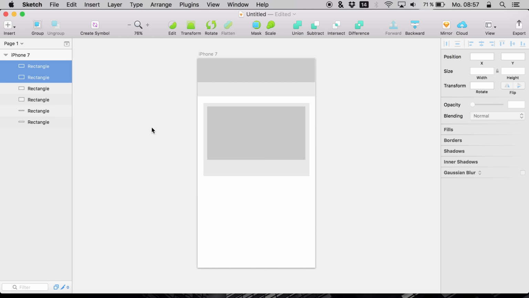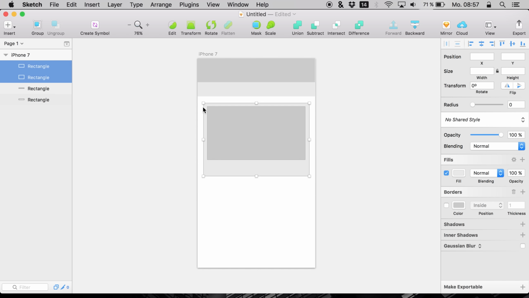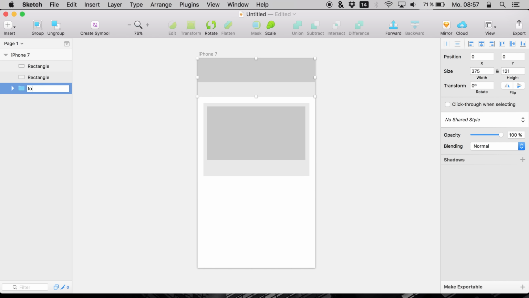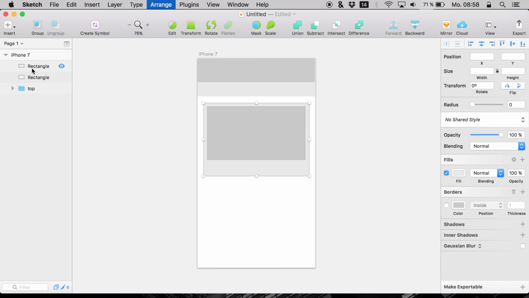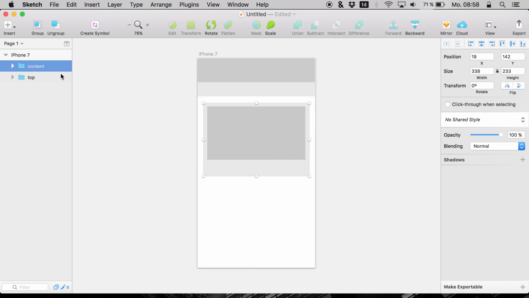And I could say simply we create a symbol out of that. But of course the image should be different to each other, so we just copy it. But let me get this straight. This is the top area, this is the content area, and we can copy the content area, and we simply use the value right there on the right to place it just below the first one. Just like that, super easy.